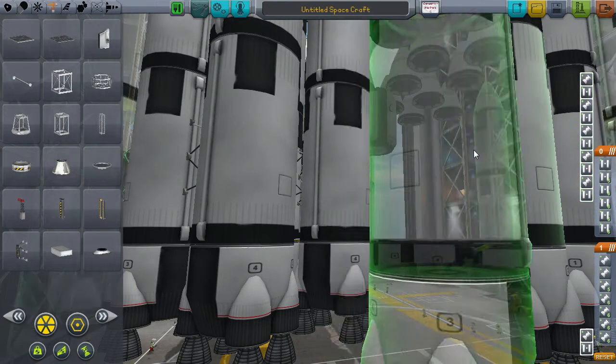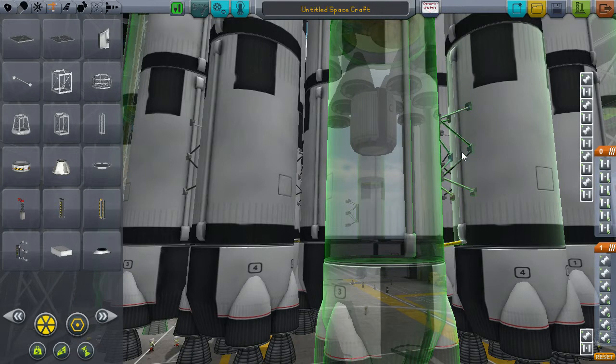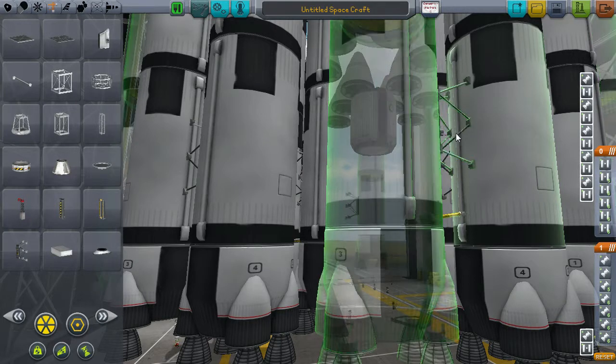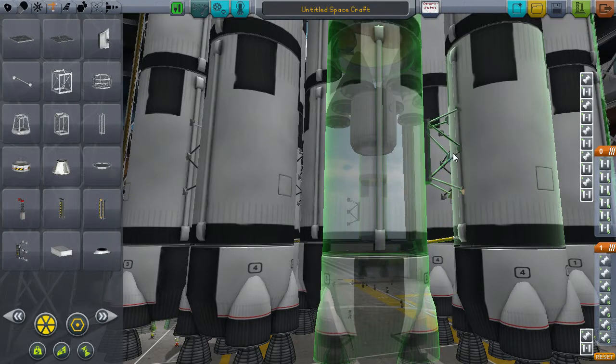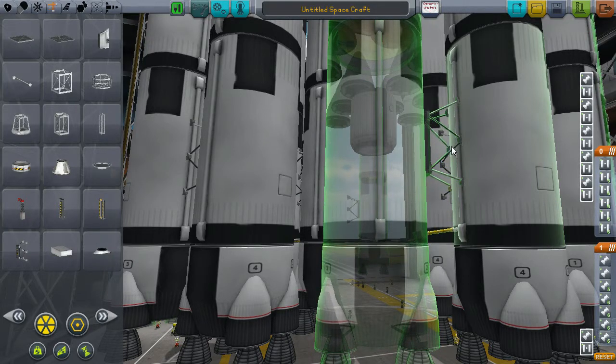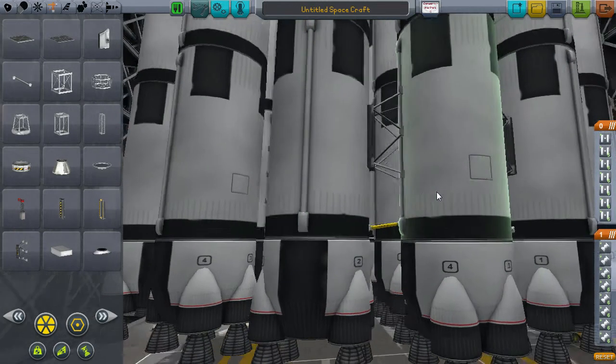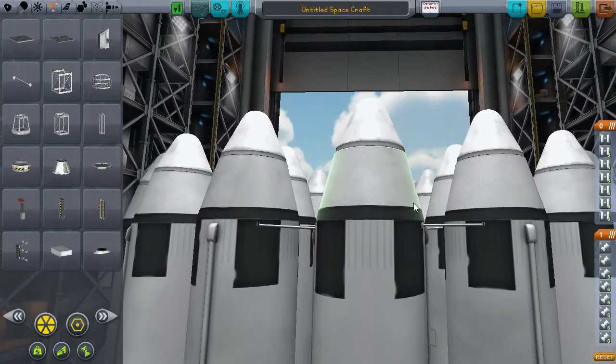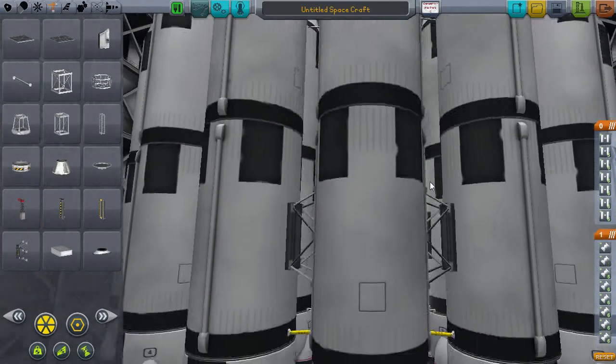Really? You guys have gone red on me? Fine. That should sort you out. There we go, the green. 1, 2, 3, behave. And they look about level.